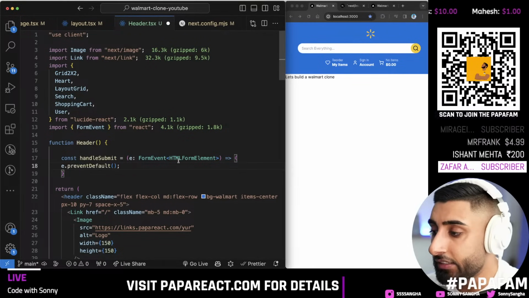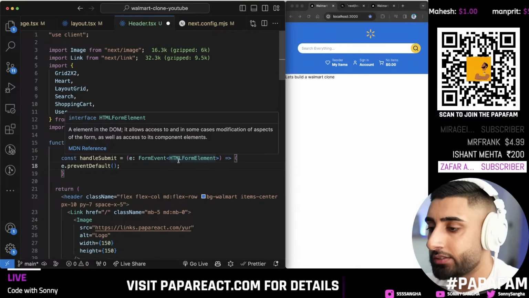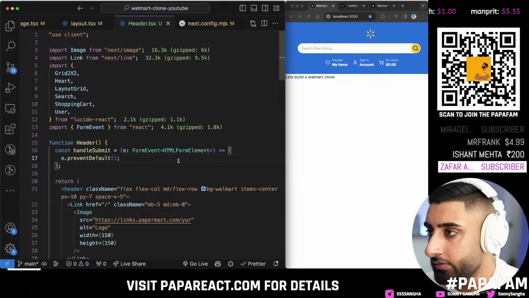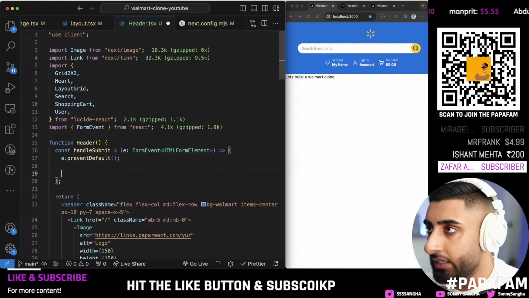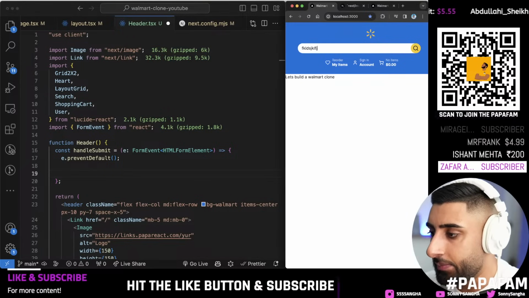Okay, so at this point, I'm going to say e.preventDefault. This actually stops the page from refreshing, because we're now going to tell the web browser how to handle this interactive element. Okay, so that's perfect. And then we're going to go ahead and get the input. So why don't I go ahead and type in the input.